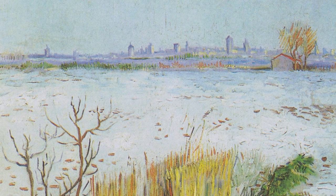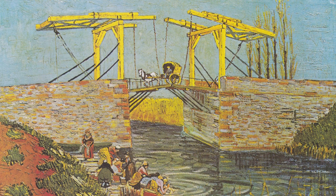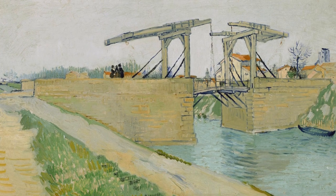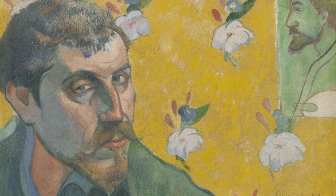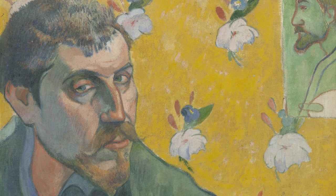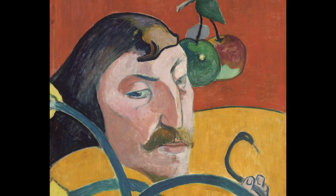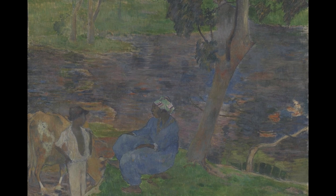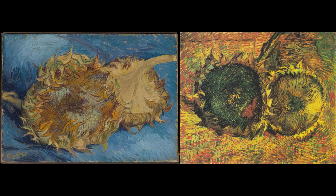In February 1888, Vincent van Gogh left Paris for Arles in the south of France. It was his dream to invite other artists there to live and work together, to ultimately form an artist community. In the end, there would be one friend who accepted this invitation: Paul Gauguin. They knew each other from Paris and they loved each other's work. Gauguin and Van Gogh had exchanged some works in Paris — one painting of Gauguin was exchanged for two works of Van Gogh. I'll let you be the judge on who came best out of this exchange.